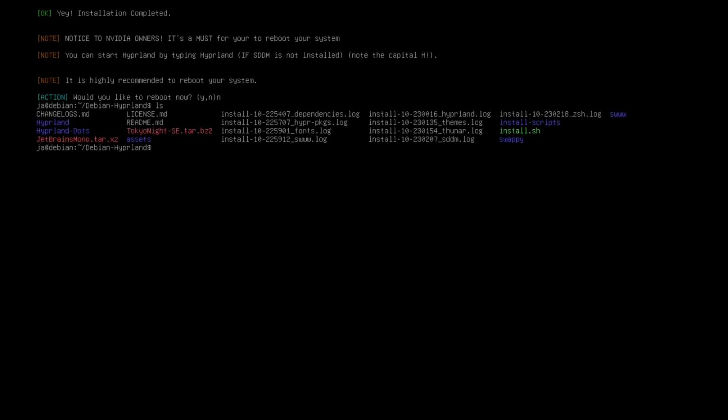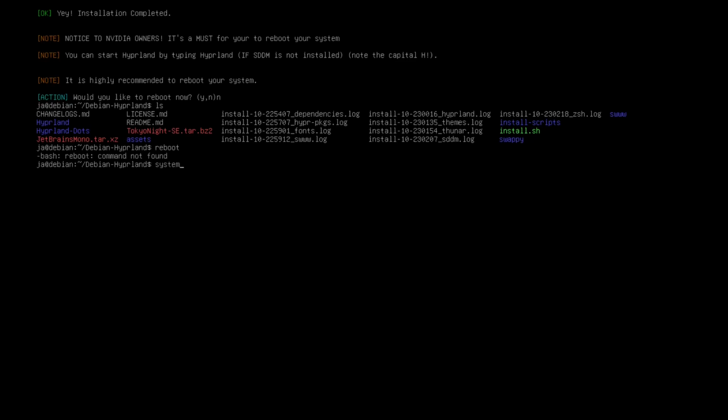In this folder where you have downloaded the Debian-Hyprland, you will see the install log that it created here. You will check in here. This is really important because if, let's say, something fails, this is a good way for you to check first. Maybe there's a package which was not properly installed. And then also this Hyprland folder, the SWWW and swappy, you can just manually update that later down the road, so you don't have to re-download the Hyprland again, for example. Okay, then after that, just need to reboot.